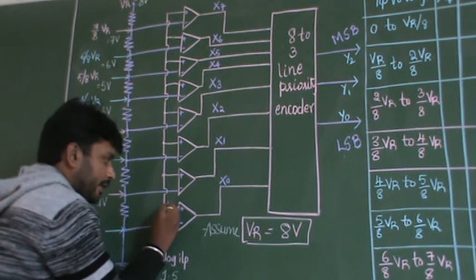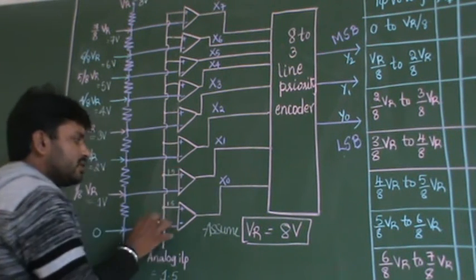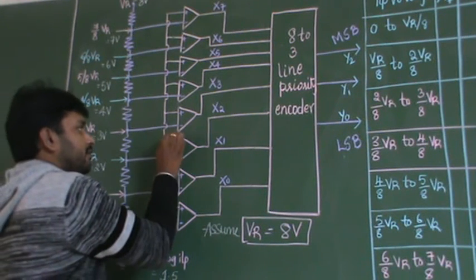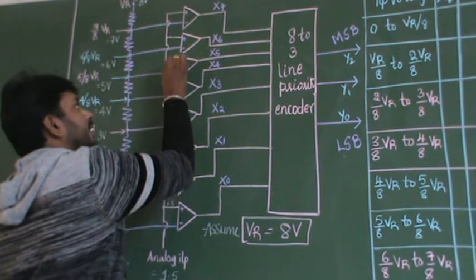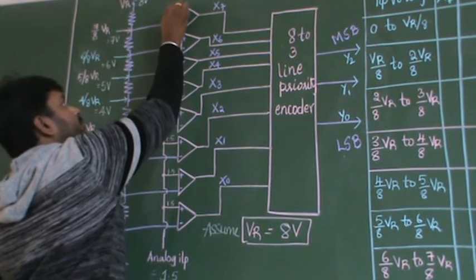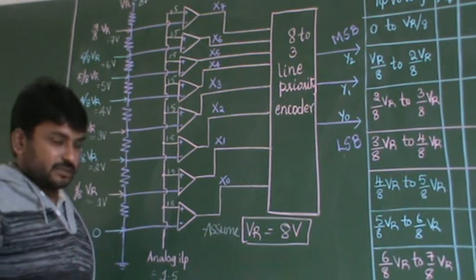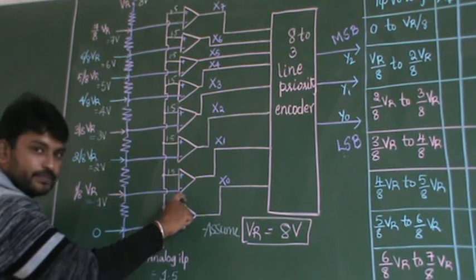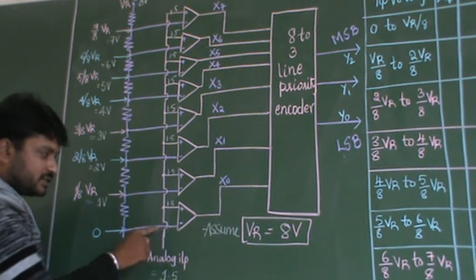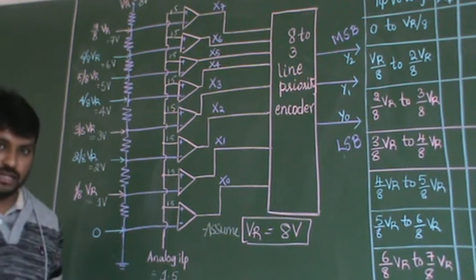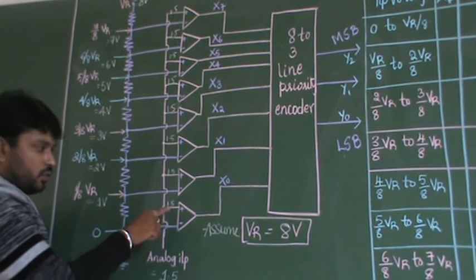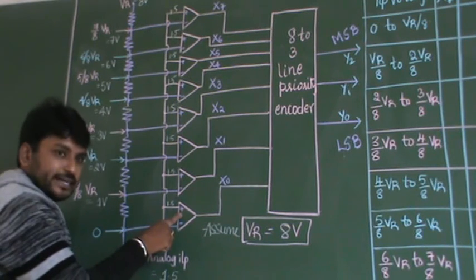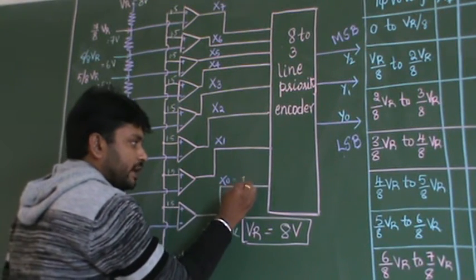So here you will be getting 1.5, here 1.5, because I am shorting into all the positive terminals of the comparator. Like that I am providing 1.5 to all the positive terminals of the comparators. Now, what is the second quantity? That is, what is the voltage that you are providing to the negative terminal here? You are providing 0. So 1.5 is compared with 0. Which is greater? The positive terminal is greater. So therefore x0 you will be getting as 1.